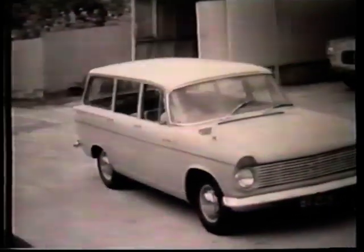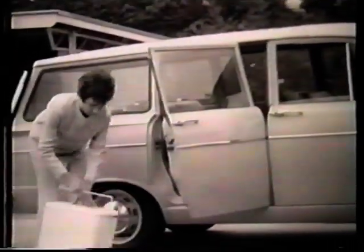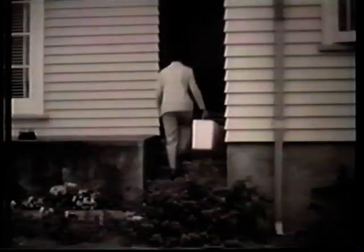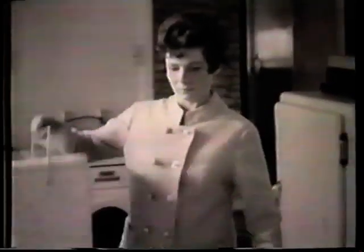Dad had to return to the farm, but Mother stayed with relatives nearby so that she could spend a good part of every day in the hospital ward with Nicola and be there to settle her down last thing at night. Part of the luggage was this chilly bin, packed with enough breast milk to see Nicola through the day and tide her over any possible emergency. At 8 months, Nicola had a hearty appetite. Back at the farm, the kitchen deep freeze contained another 200 ounces, just in case.